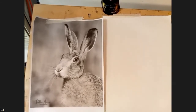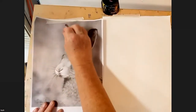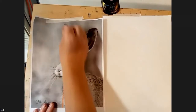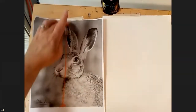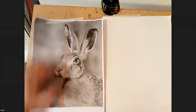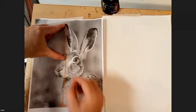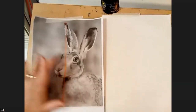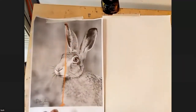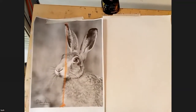I'm going to run a sketch through the highest part of the rabbit down to the lowest part of the rabbit. That's why I drew this line here. I want to get the highest part. I want to get the height, the vertical distance, first. And then I'm going to find, you just watch for a minute while I find. Actually, can you guys tell me by looking where the halfway point is on the rabbit?